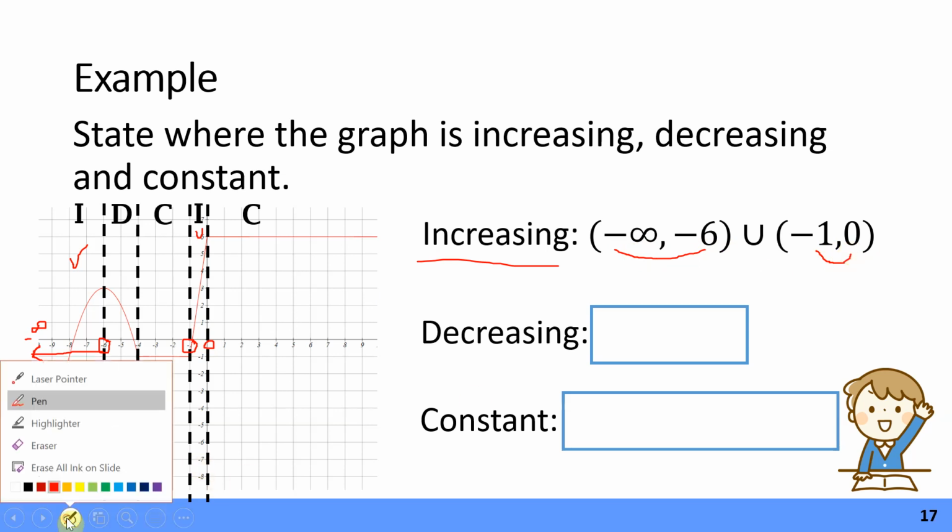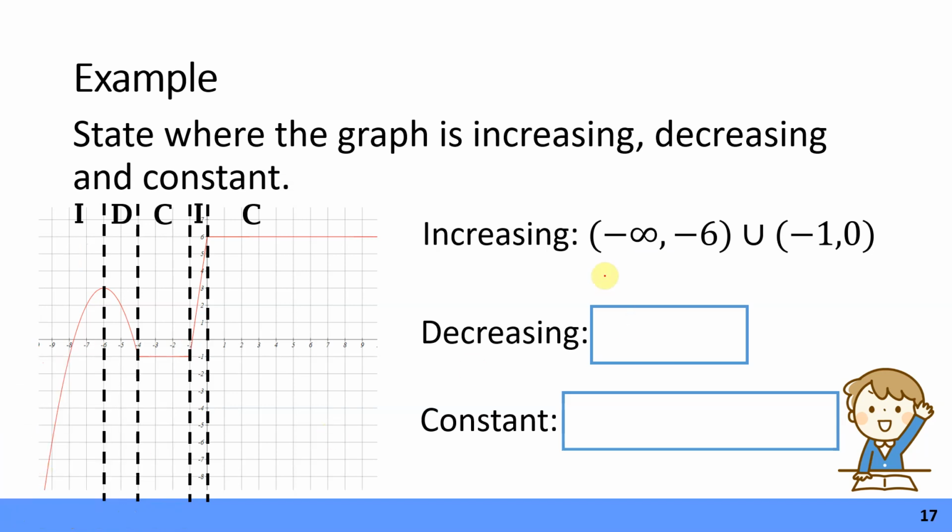I know there's a symbol in there that might be freaking you out. So let me just go ahead and explain it. When you have 2 different pieces as answers, so my roller coaster was increasing 2 different times, all you have to do is just put this little symbol in the middle. You don't have to know the name of it, right? But we call it the union. We use a little U just to let the reader know that we had 2 answers. You don't put a comma, you put a little U. Okay, so I'm hoping this is making sense.